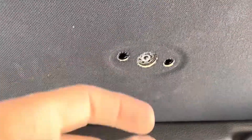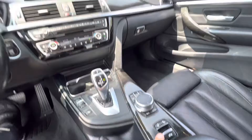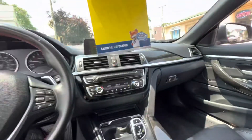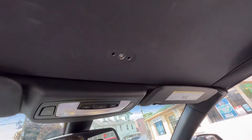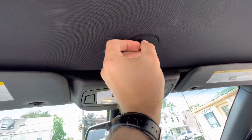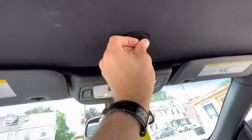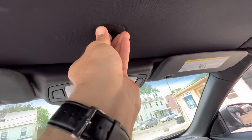You twist it and you'll feel it come off. You'll then be able to press this button here, put it into service mode, and the top should come down. That's just a quick video — I had to figure this out myself because nothing online was available, and even my shop program didn't specify how to do it.